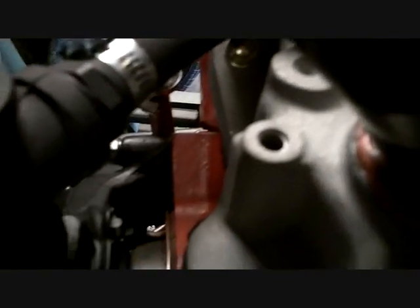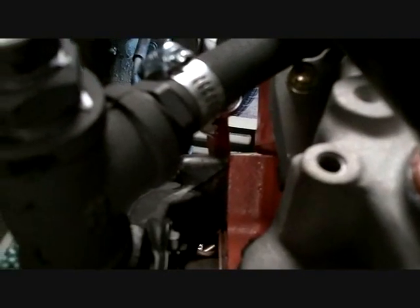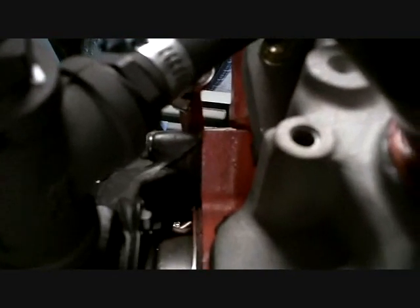There's a couple extra holes. That's a bracket for what would be an air conditioner, probably, or alternator off the other side of the engine like they used to be. This was the original, I think it's the throttle mount. I've got some bolts in there right now. I'm going to take them out, put something shorter in, just to fill the hole. I'll put a nice bolt in there.